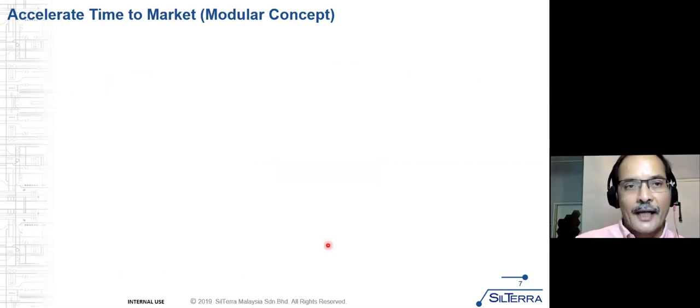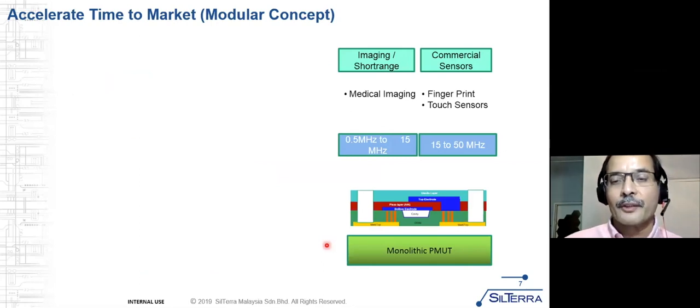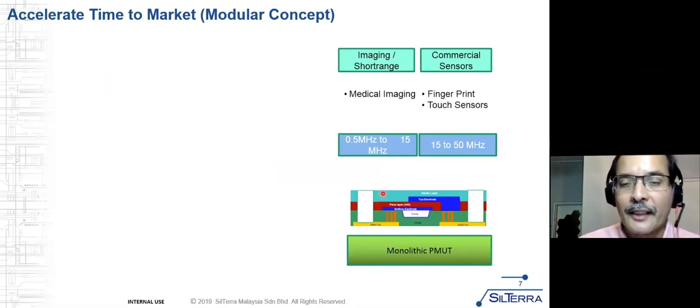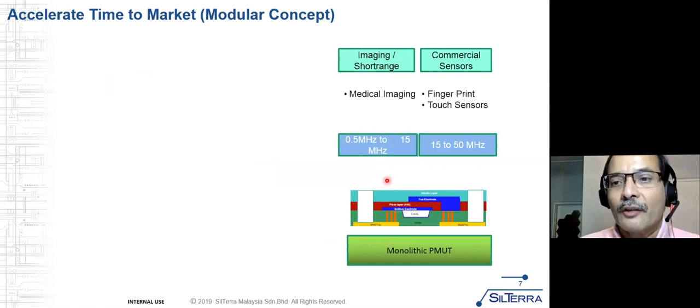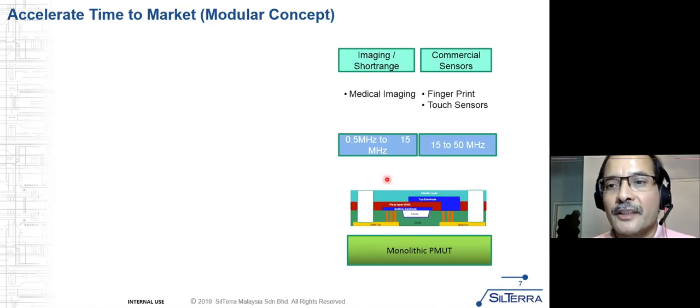In order to accelerate the time to market, we adopt this modular concept to address different markets. One of the key differences in this PMUT solution is that based on the market needs, the frequency changes.